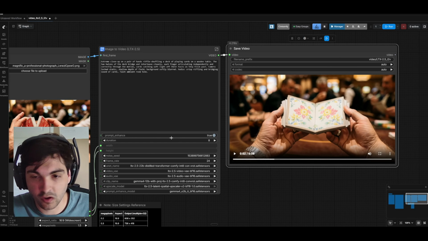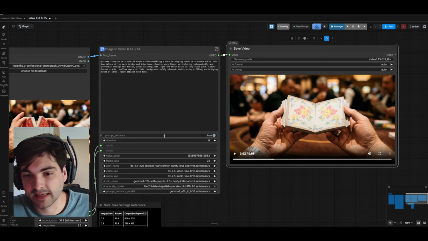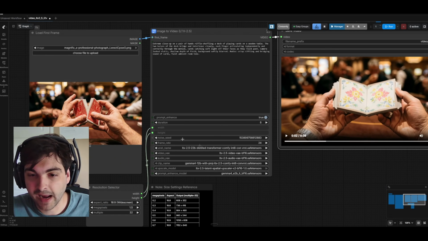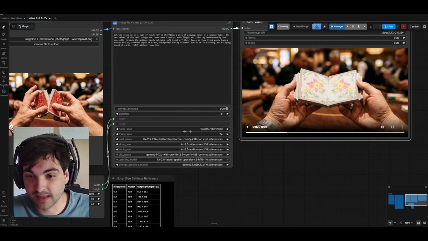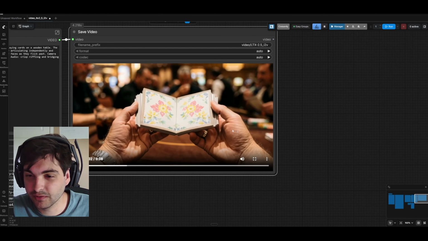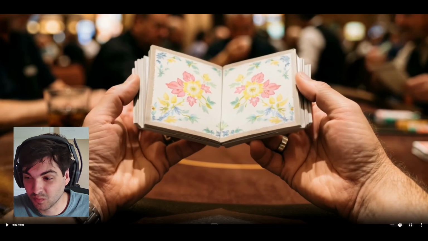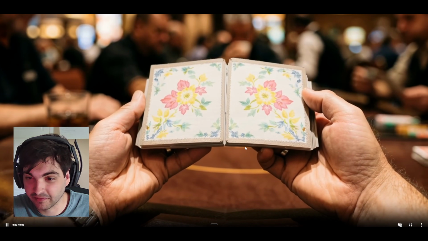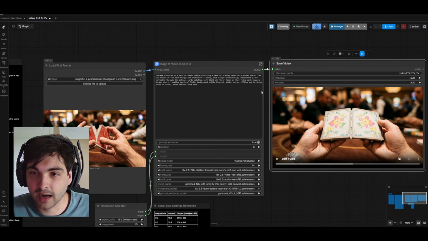LTX 2.5 launched with day 0 support, meaning ComfyUI had actually worked with the LTX team to get a working workflow, and the models downloaded were the ones that were included here by default. Technically, this shouldn't be a workflow issue. This looks like that's just what LTX 2.5 generated for the prompt. Now again, we are early on in the race.